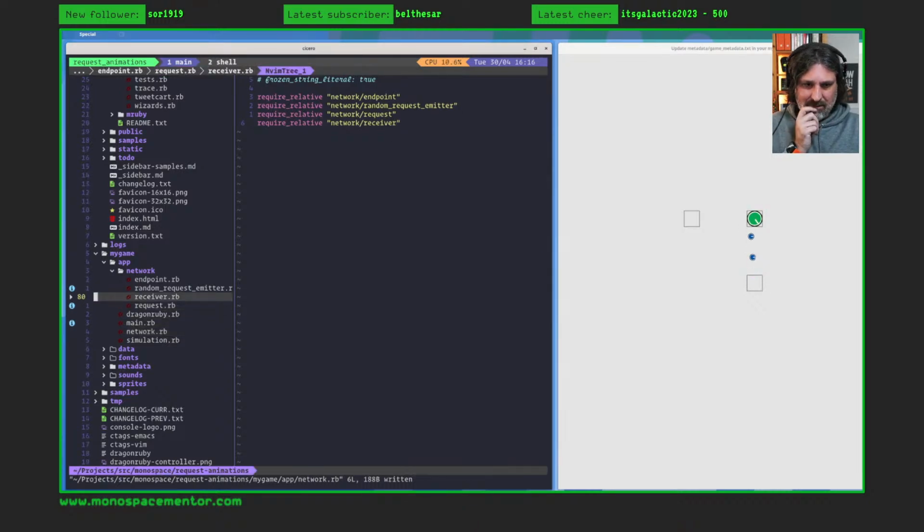Okay. So, I mean, in a real setup, we'd have the sender, and that sends a request to a load balancer, and then that acts as a proxy and passes stuff on.